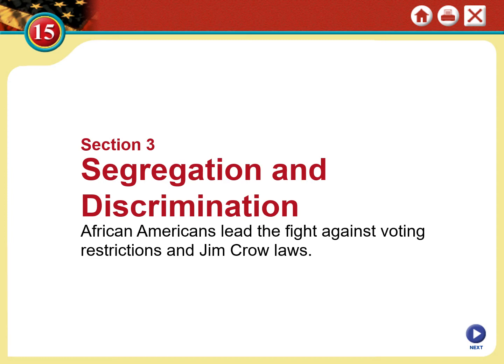Today we'll be talking about Chapter 16, Section 3: Segregation and Discrimination. Yesterday we talked about Booker T. Washington and W.E.B. Du Bois, two leaders in the civil rights movement of that time. But next we need to look at the situation of that time — how racism in the 1800s and early 1900s was very overt, very direct, and very apparent in society. We talked about two strategies to combat that racism, but we also have to confront the reality that racism still exists and has become more outspoken in this election than it has been in years.